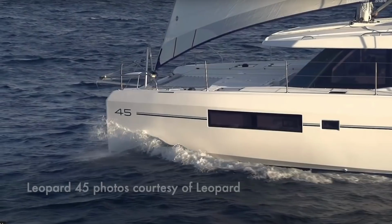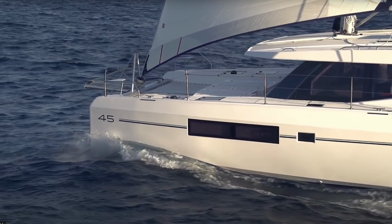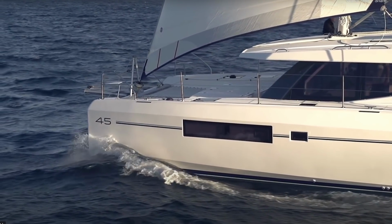We're not doing the solar arch at the back, which was quite a lot of weight on the back. And the other thing we're not having is the dive platform, which I really, really love. But this didn't come with a dive platform. It only, the 50s come with a dive platform. So that just means that that's an extra weight that's not going to be on the back there. We'll have davits and we'll have the dinghy swinging off the davits, but it just means that hopefully it will perform a bit better having less weight on the boat.